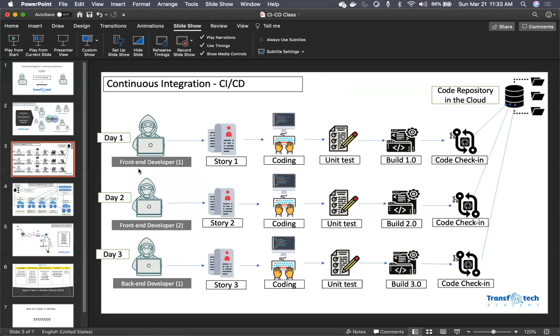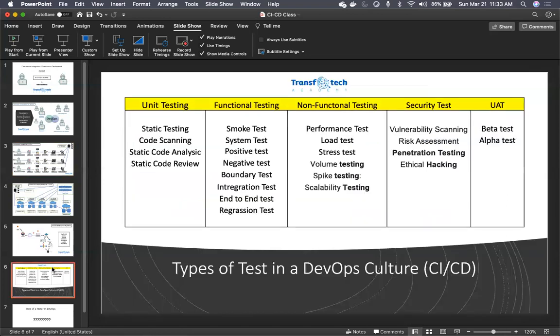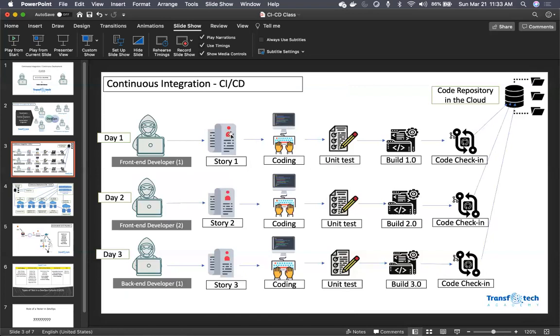Again, during the unit level testing, they do a lot of static code analysis and static code review. This developer has written this code for story one.